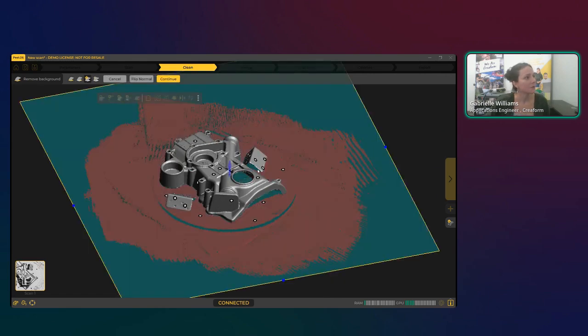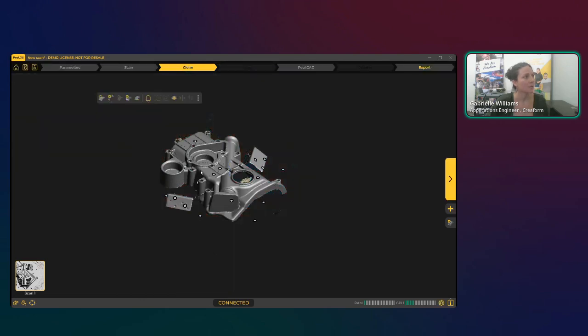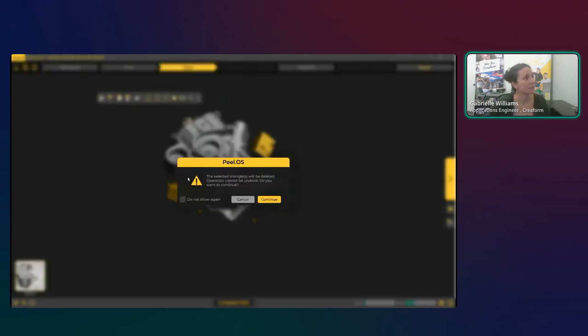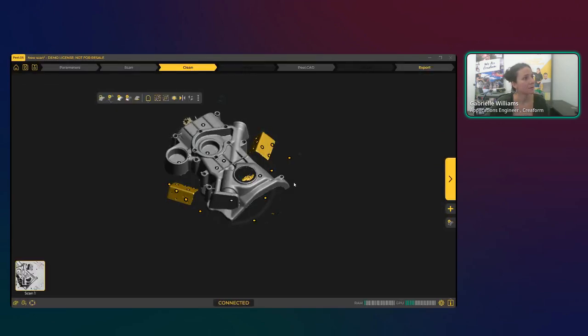And it even gives you the options to do some cleanup tools really quickly. So what this red stuff is, it's just going to be the part that I'm going to delete. And the same thing goes for this. Right now, all I did was I highlighted the part here, and then I just kind of did a quick invert. And then I can easily just delete what I want to get rid of. So I'll delete this yellow stuff here, and then I go to the next step.